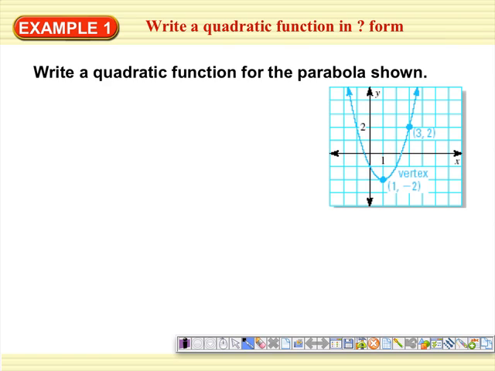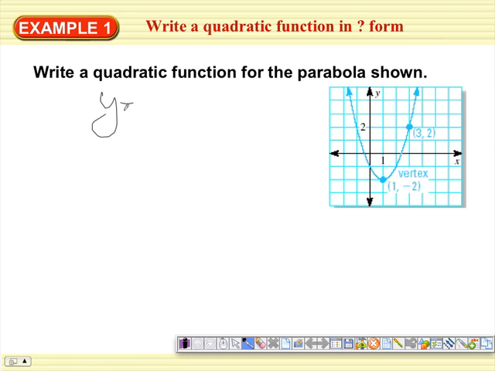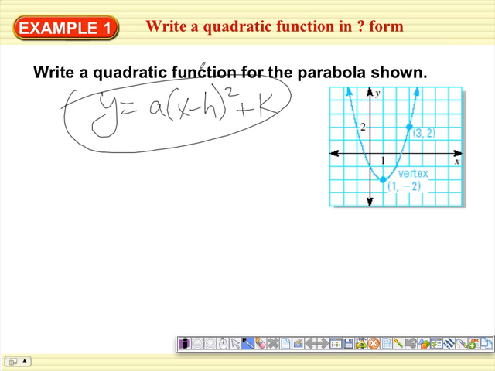Vertex. It all depends on what I give you, right? What am I giving you? Giving you a vertex. So don't put this in standard form. Put this in vertex form. So first thing, write down vertex form off to the side on your paper. You should know all these forms by heart. If you don't, you're in trouble. Y equals a(x minus h) squared plus k. Not standard, but vertex form.